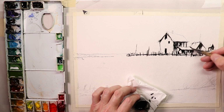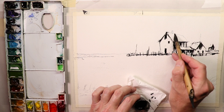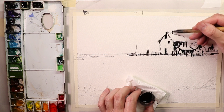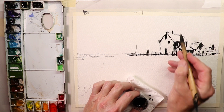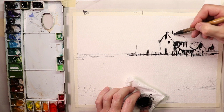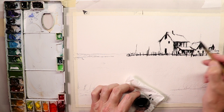And you're having a great time. Are you not having a great time doing this? Oh, this is so much fun. You get that pencil sketch done right, and then it's all freewheeling. You're just having a great time. You're just going over your pencil sketch with your ink. Here and there, not everything. You're skipping spots. You're not doing everything.